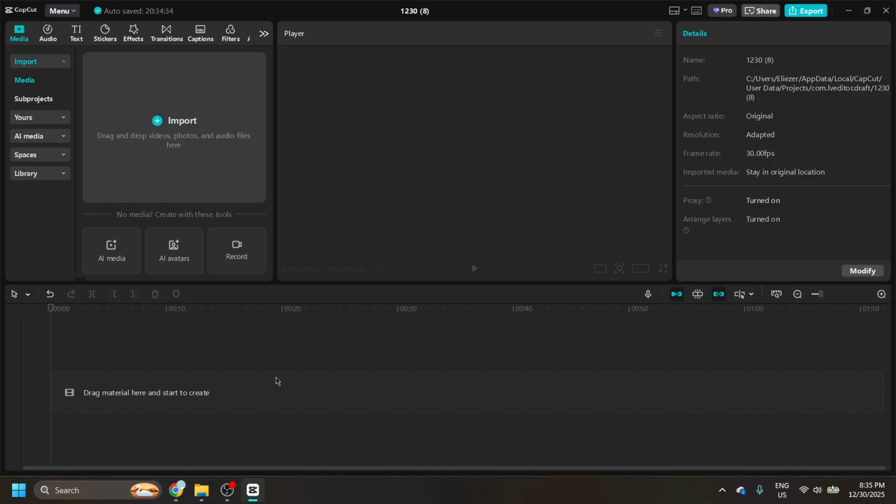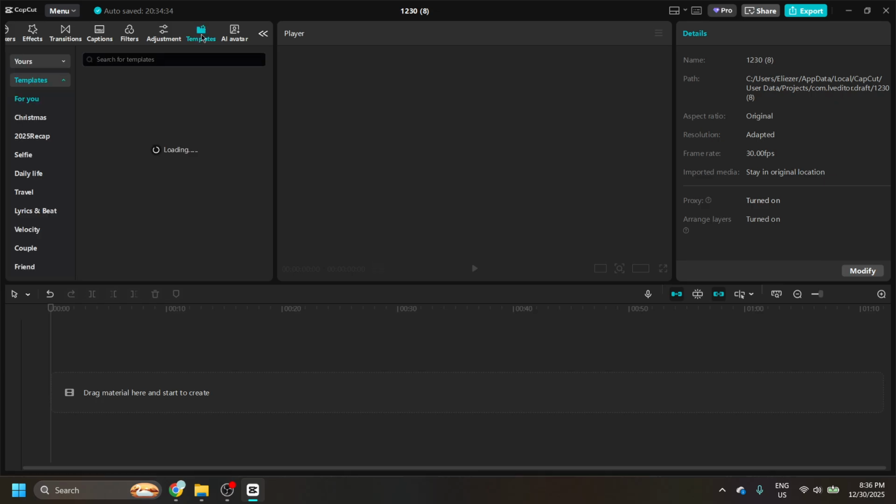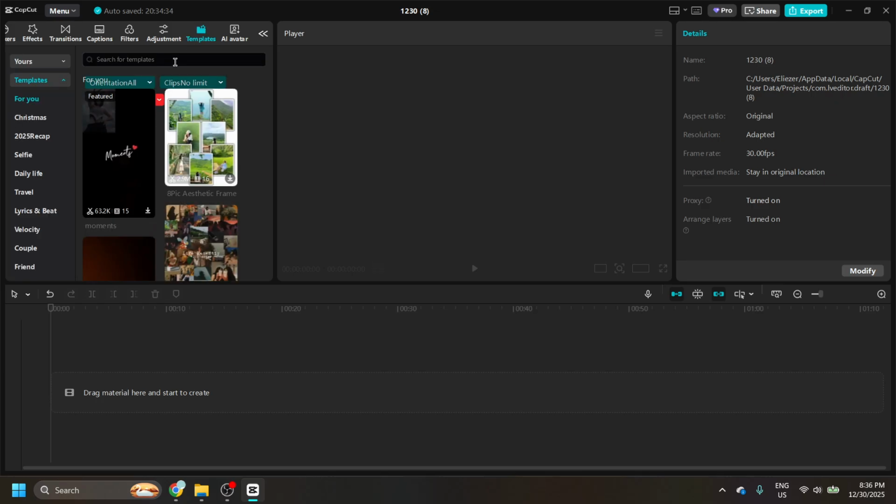Once you're in Capcut, head to the Templates section. This is where the magic happens. Templates are pre-built edits with timing, motion, and text already set up for you, which is perfect for memes because the pacing and punchline are built in. You'll usually find templates on the bottom bar on mobile or in the sidebar on desktop.